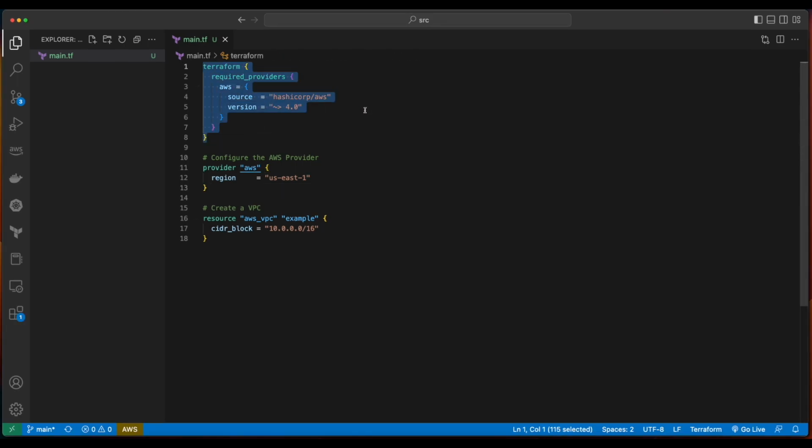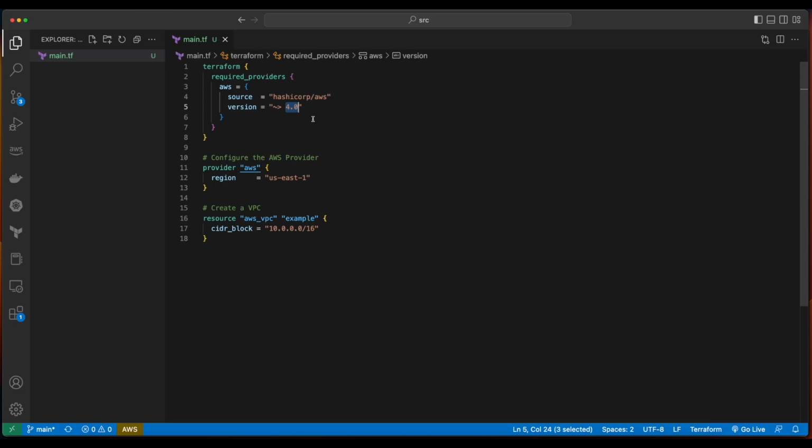Now, jumping back up to the top of the code, we'll take a look inside the Terraform block. As mentioned previously, this block is used to configure behaviors in Terraform, as well as identify providers required for provisioning our infrastructure. For example, here we see we have a required provider for AWS, and the source is pointing to the AWS provider in the HashiCorp registry. The version of the AWS provider is any version in the 4.0 range.